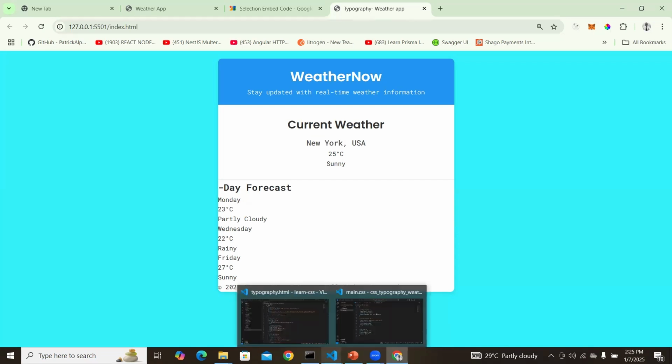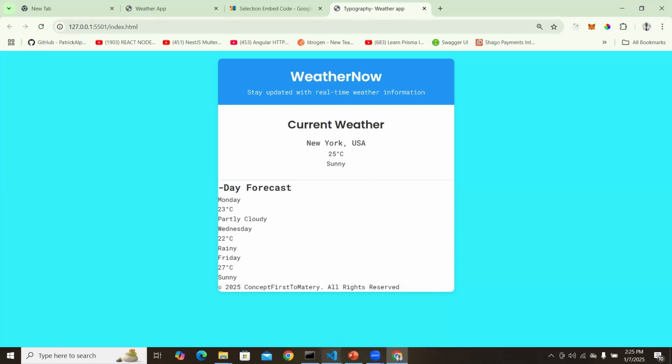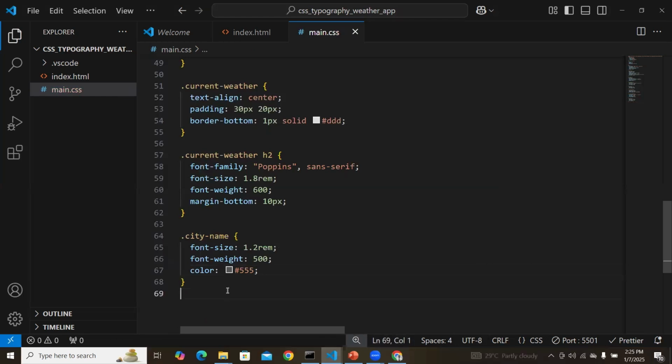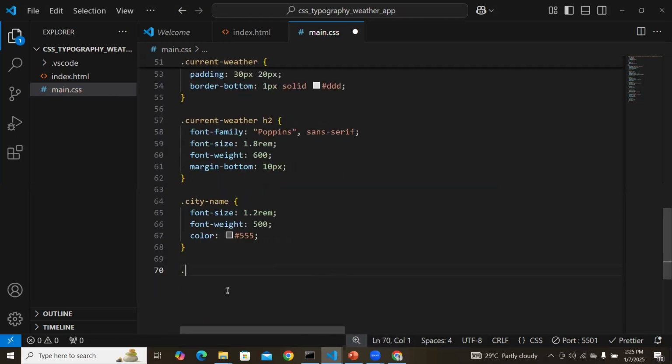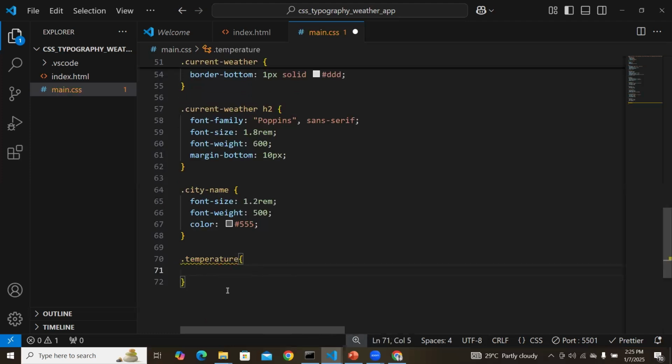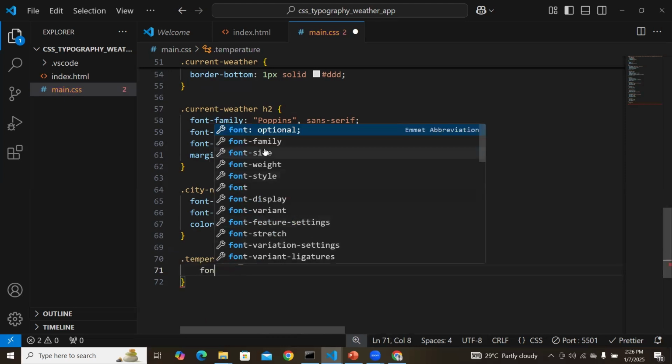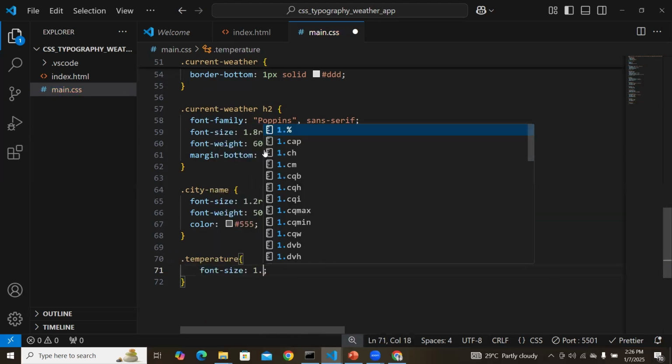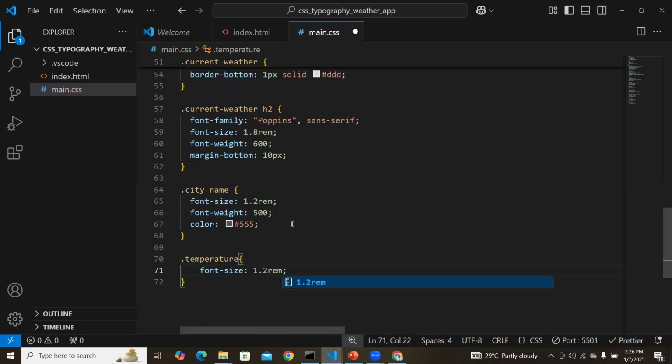So again, okay, let me just finish. I'll come back to that. Then we want dot temperature. I think I'm still doing all this. Okay, let's just type it out. Font size of 1.2 rem.